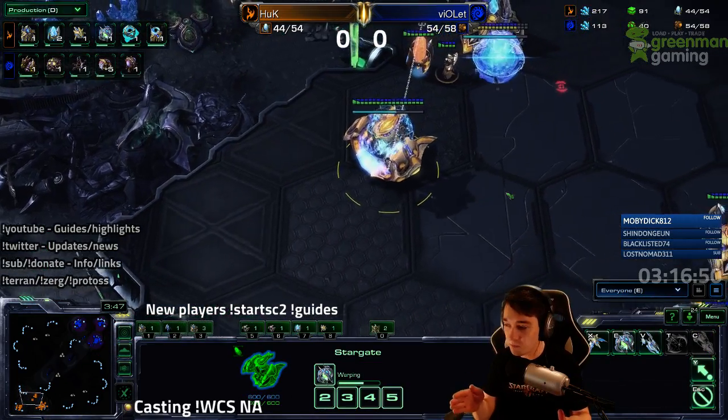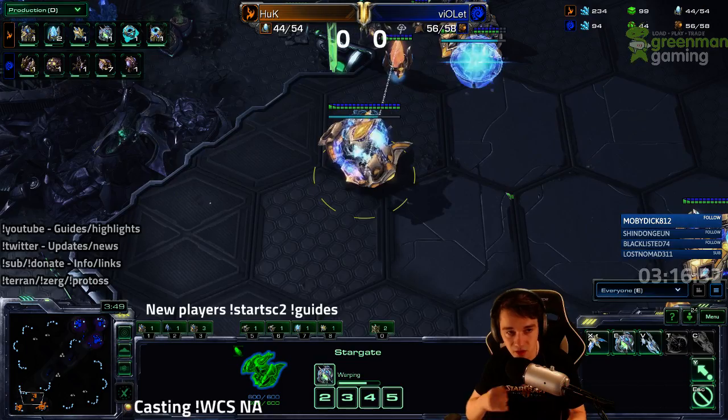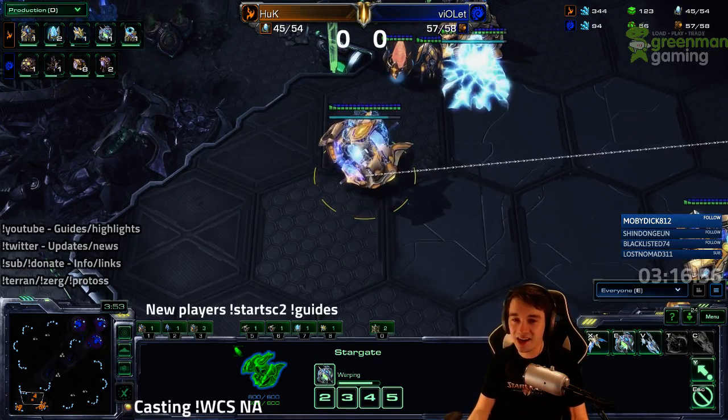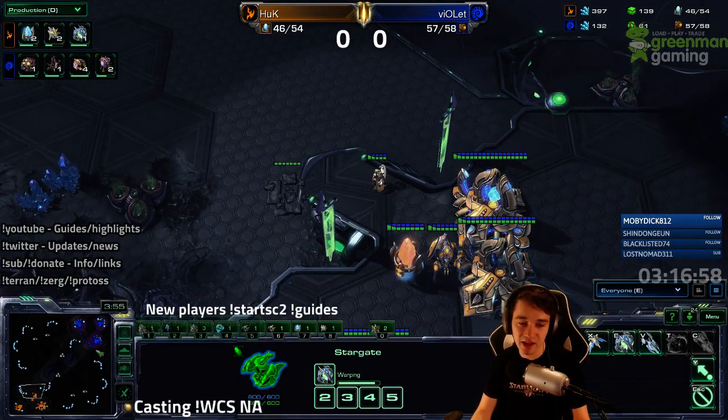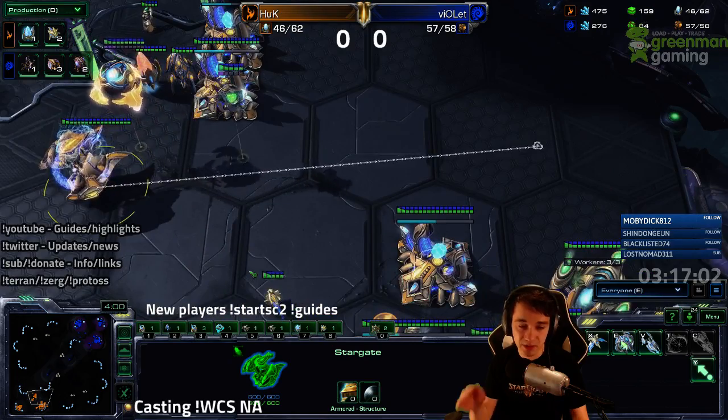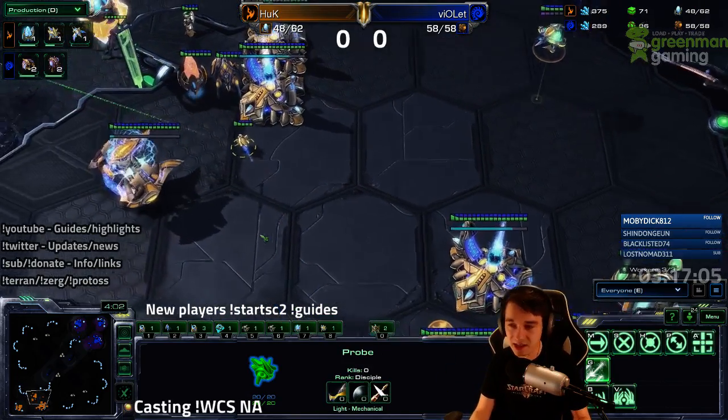It's going to be an Oracle. This is not a Phoenix build so far. He's not going for a bunch of Stargates and banking up 4-6 Phoenixes and saying, surprise, and trying to kill all his Overlords and Queens off in one swoop. We have 3 gateways here, so potential for early aggression. But HuK is going to go down for the third base.